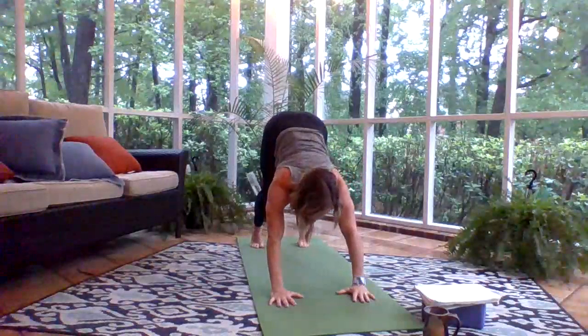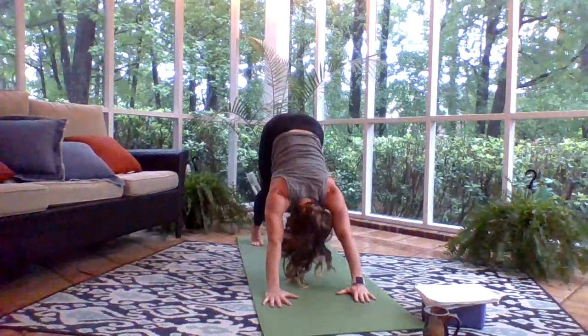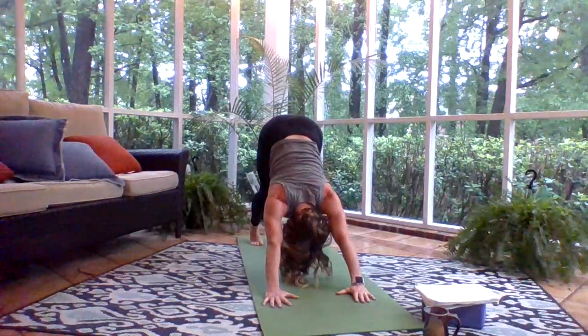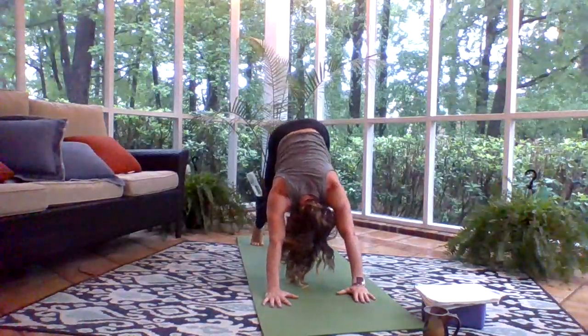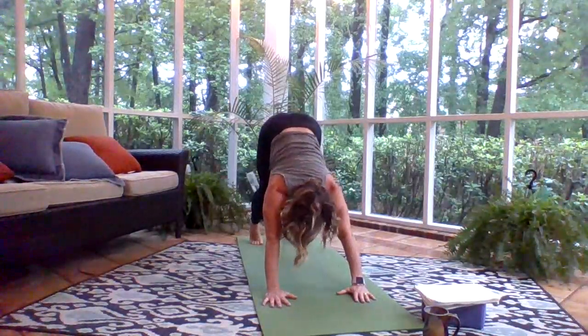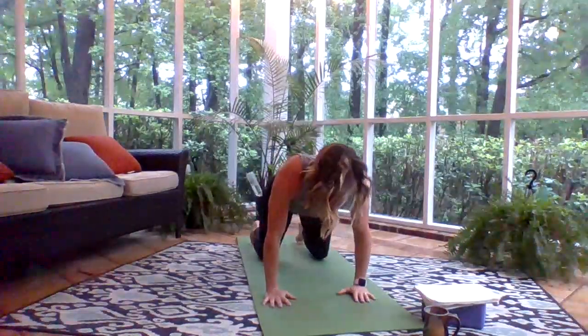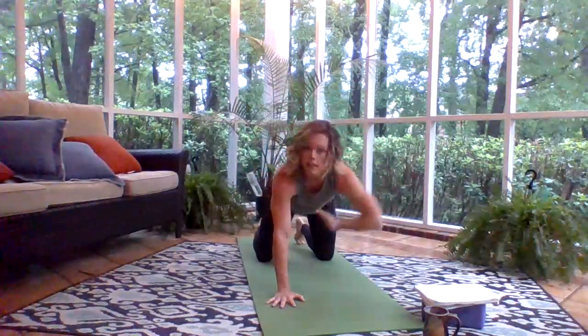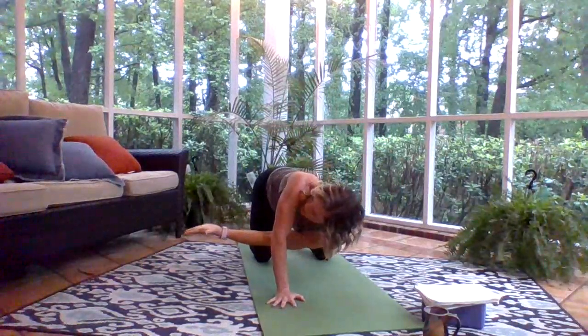Hips high, pressing your chest towards your legs. Breathe out. Pedal out the feet. And then again, bring the knees down. Let's do the other side. Right arm lifts, big breath in, open. Squeeze the back of the shoulder. Exhale, squeeze and reach under the arm.